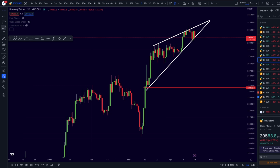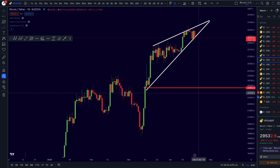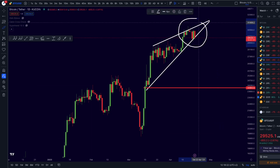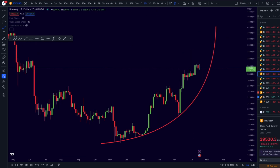So that is also the reason why we want to be shorting this breakdown of this rising wedge formation, but we also do want to be catching the bottom right here once again and longing this once again, because at the end of the day we will be seeing higher prices getting reached.